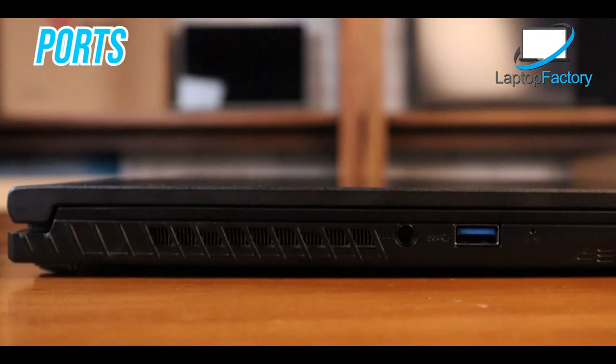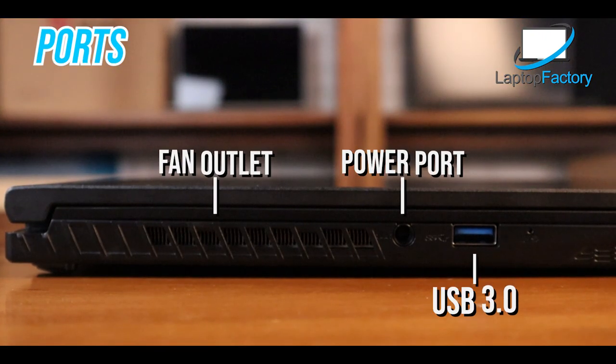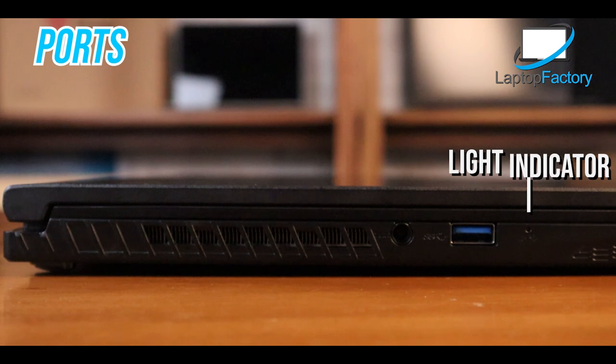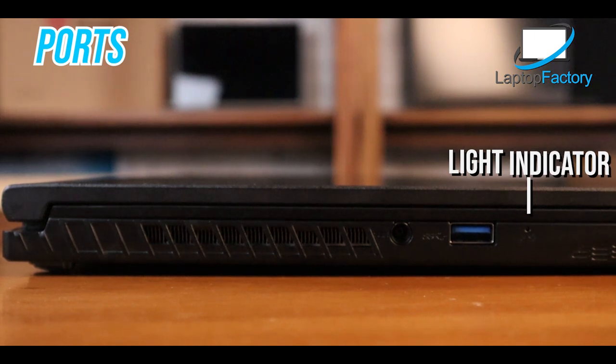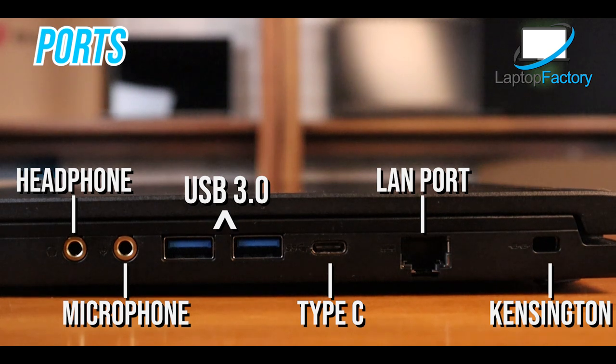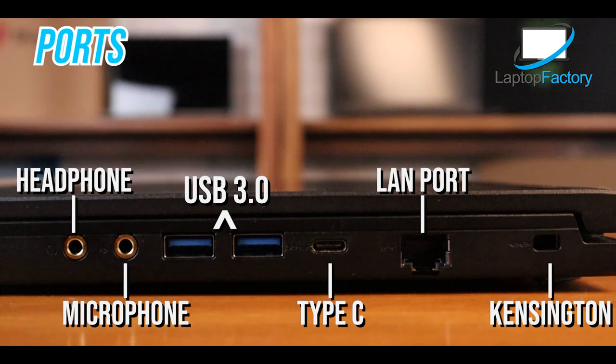Now, let's talk about the ports of this unit. On this side of the ports, nandito yung power socket niya. And USB 3.0, the light indicator if it is charging or on or kung malolobat na. And on the other side, nandito yung separate yung sa headset pati yung mic niya. Hindi katulad ng mga ibang laptop na combo audio jack. Sa kanya, separate.